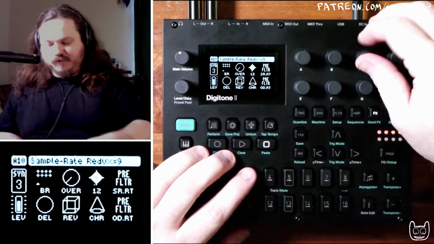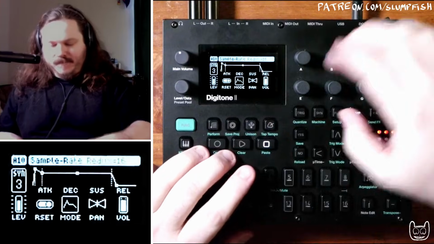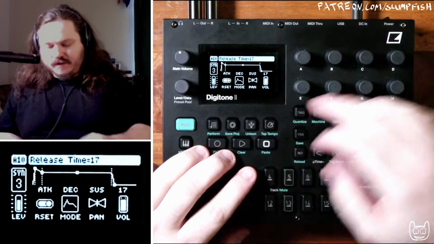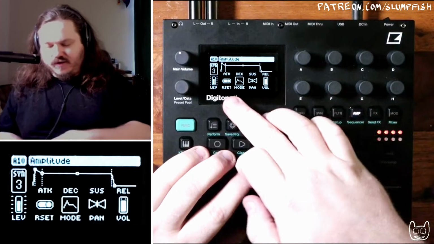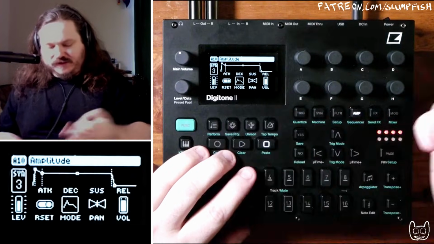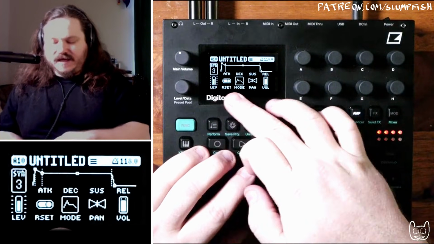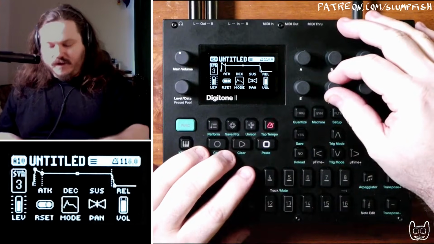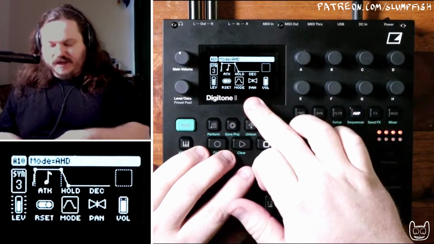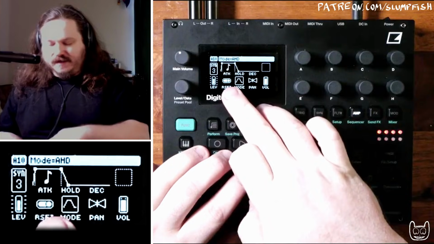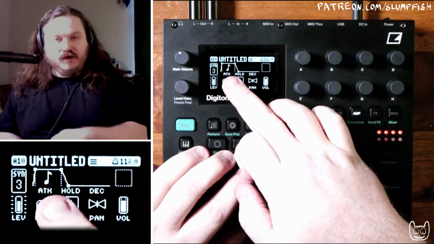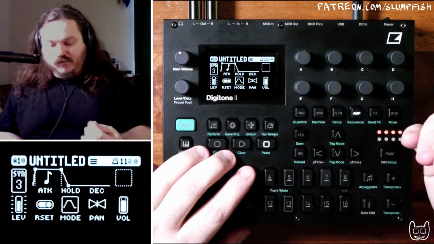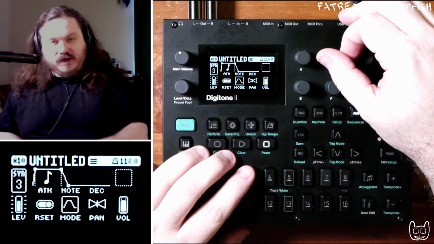All right, let's put some sample rate reduction on it. We also have way too much tail on this, I think. I also like to put it in attack, hold, decay mode, which is different. So this is attack, decay, sustain, release mode, and this is always going to be dependent on how long we're holding the note for. Let's flip it to attack, hold, decay. If hold is at the highest amount and you see this little note inside of it, then it's going to reflect how long you hold down the note for. But this is a drum, we don't want that.